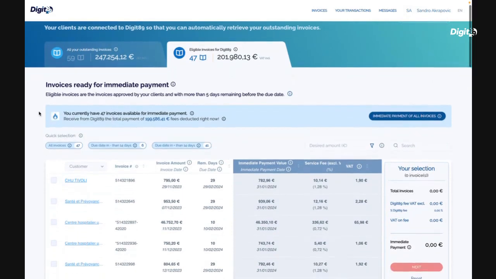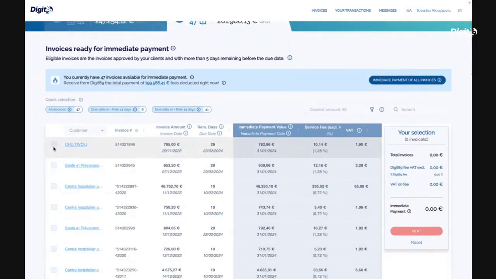So I'll take the example here of the first invoice. The first invoice of 795 euro is supposed to be paid in 29 days.